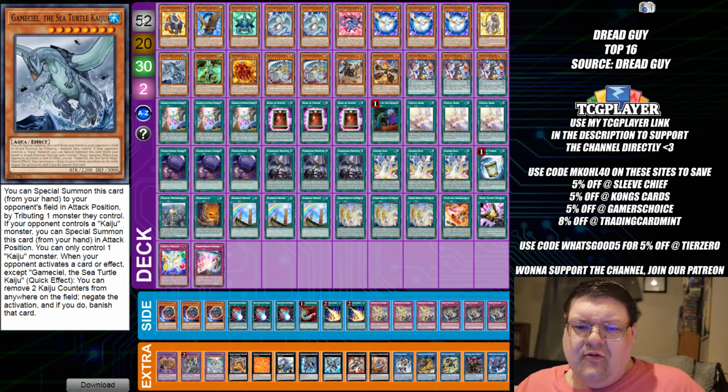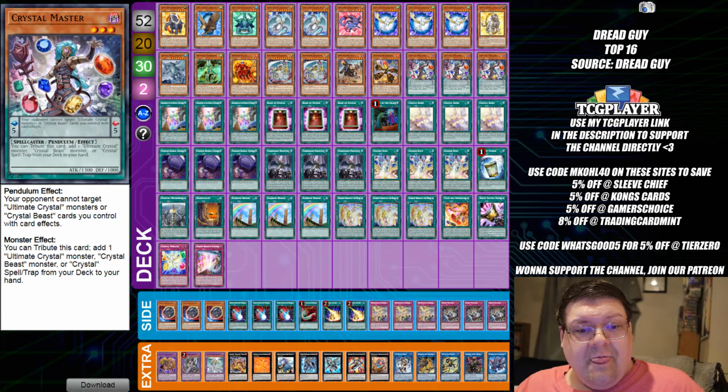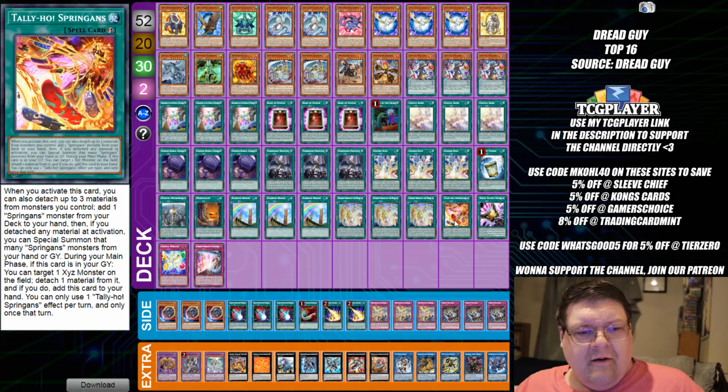Also, we're playing 52 cards. That does feel like a lot. But I think for the combo lines and everything you're doing in here, you get away with it just fine. You also have to make sure you have enough good Spriggans cards to be able to fulfill all the conditions that we need.